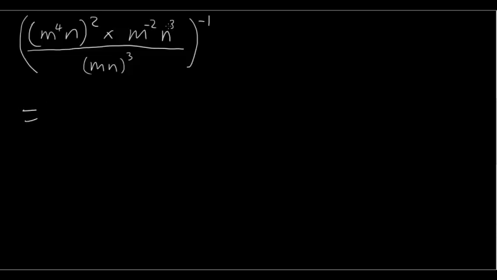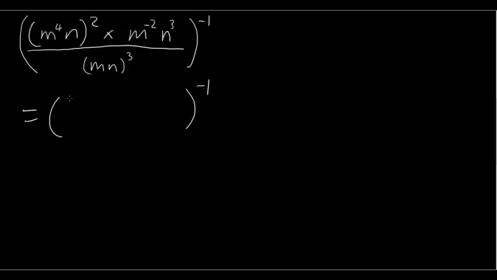Okay, so let's deal with the inside first. Okay, so let's deal with the most inside bracket. Leave the negative 1 there. Okay, let's deal with the inside bracket. So m to the power of 4 to the power of 2. So actually do this question by yourself first. Take a minute to do it and then come back to look at the answer.